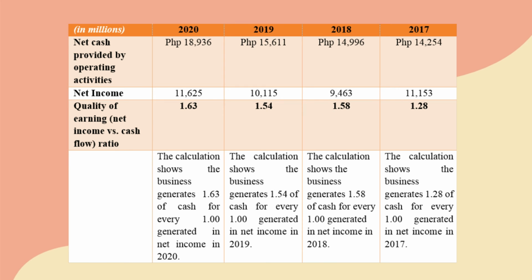Although there have been changes, the differences are not drastic. It can be inferred that the earnings of the company are of high quality. This means that it is easier to predict and is consistent. Additionally, this also provides an implication on the consistency of the application of the accounting policies. Lastly, it may also indicate that URC is conservative in its approach to income recognition.